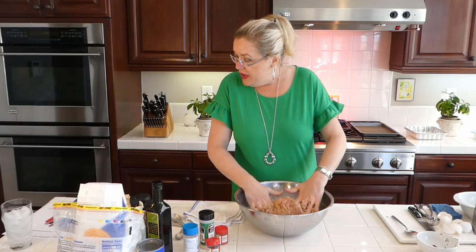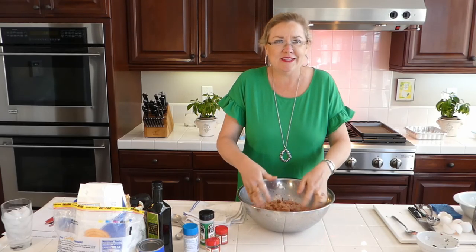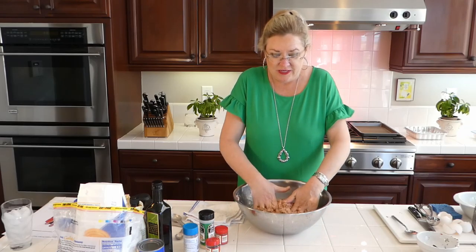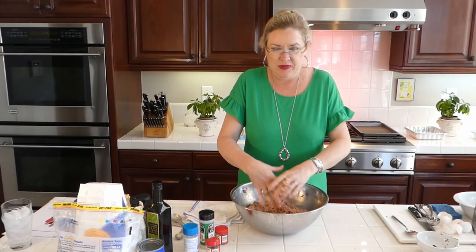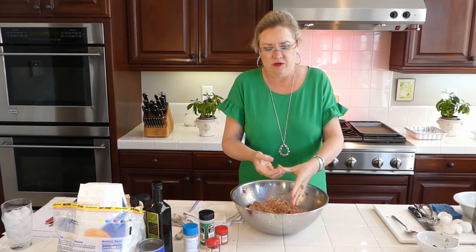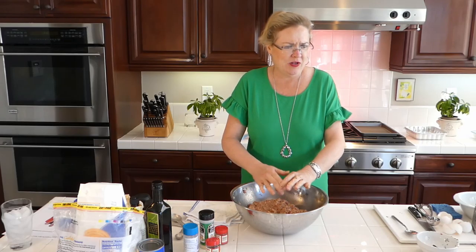I made these on May 20th of '17, because my notes are on my recipe and it says delish in all caps. I always write my notes, the things that I did to change the recipe into how I made them, because they were awesome. Okay, that is mixed. You don't want to over mix it because the meat gets tough. So hold on a second, let me wash my hands real quick, and we are going to fry some meatballs.